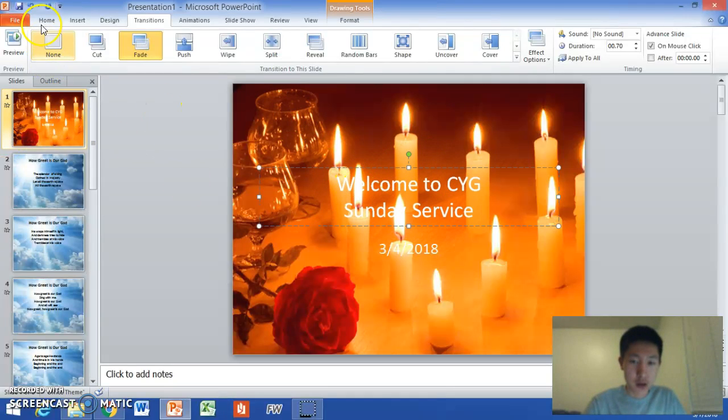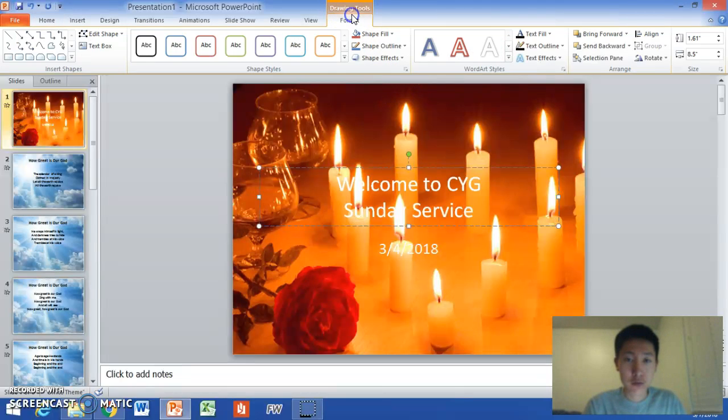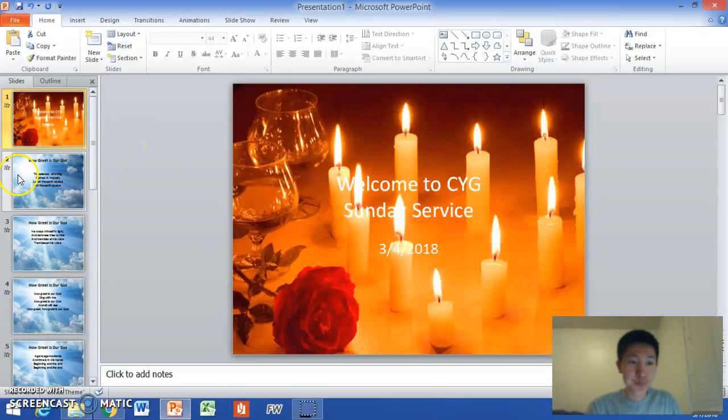Change the text color and also the font if you want. But I'm going to have you guys work on PowerPoint and master it for now. And I'm going to introduce you guys to something new. So experiment here with the Drawing Tools Format tab and play around with that as well. There, I'll explain it if you want.